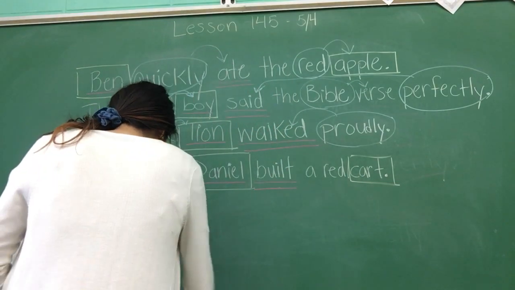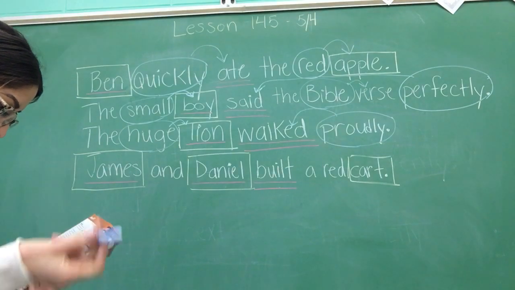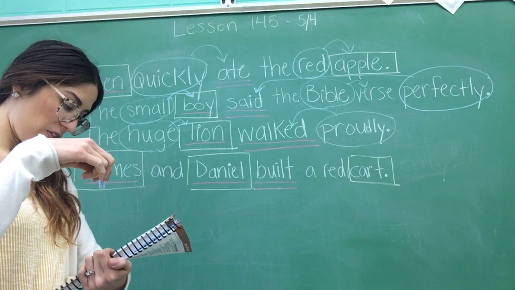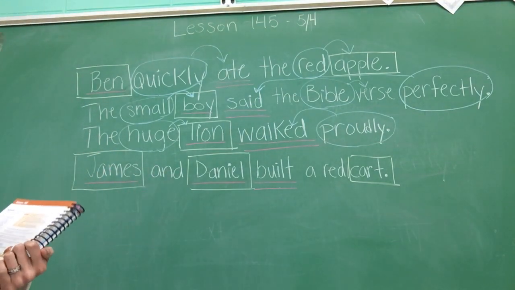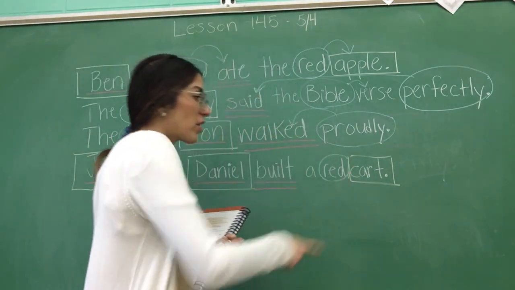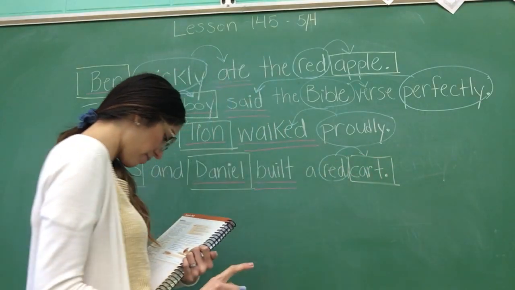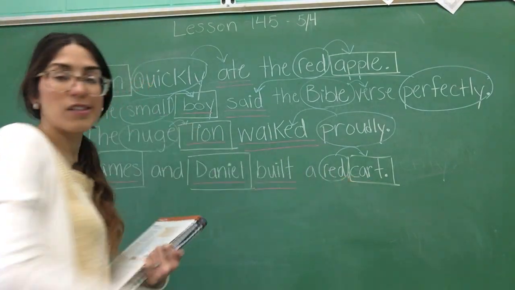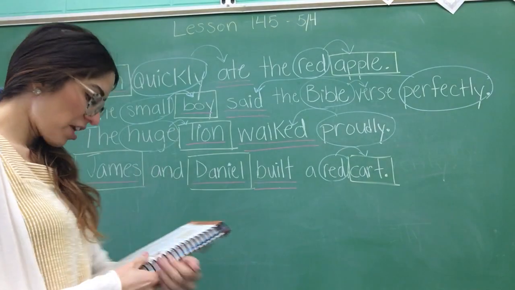Okay, now, in blue, let's go ahead and circle our adjectives. Number 4 says adjectives. Adjectives describe the nouns. So, what's our adjective? Good, red. Because what kind of a cart? It's a red cart. So we'll draw an arrow to cart because red describes cart. Very good. And that's it, because are there any adverbs in this sentence? No words that end in ly. So we're done.